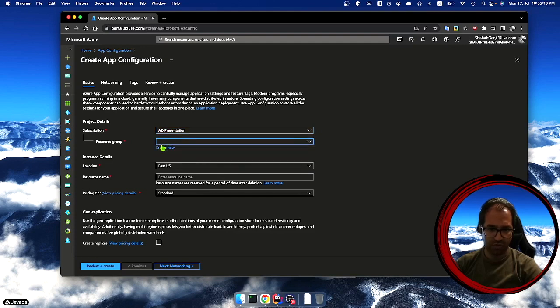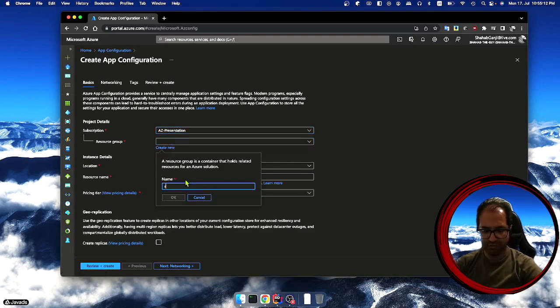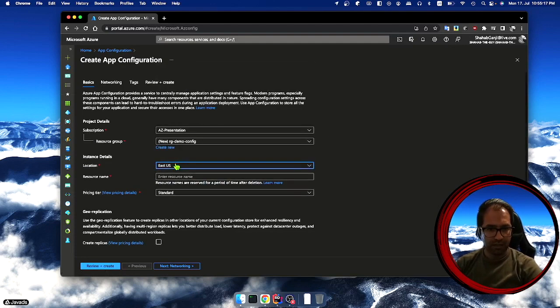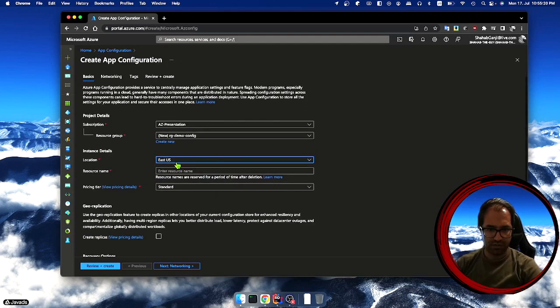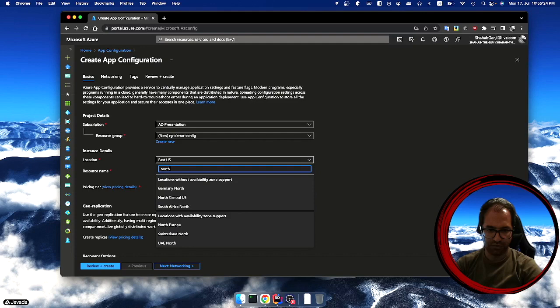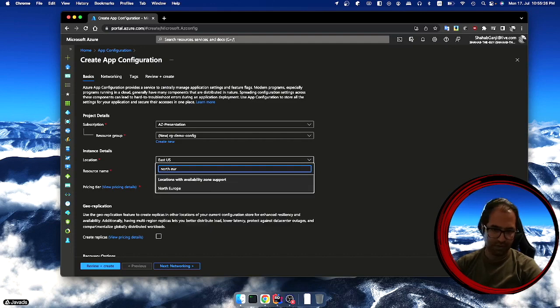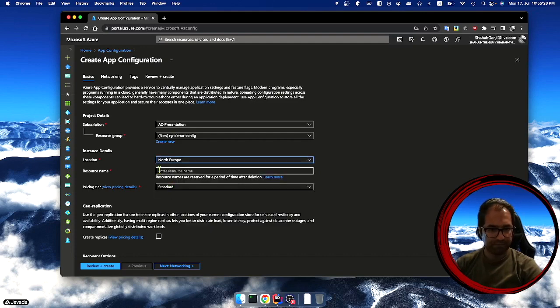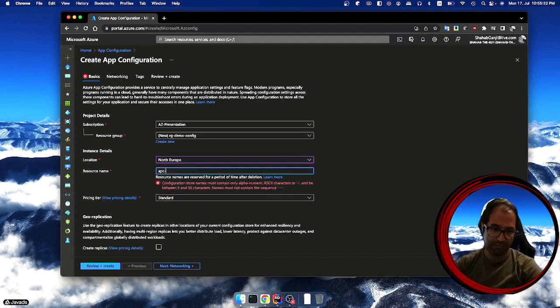There is no resource group, so I'm going to create a resource group, rg-demo-config. Then choose a location that is closer to you. In my case, I'm going to use North Europe. Then the resource name, let's call it APC App Configuration Demo.